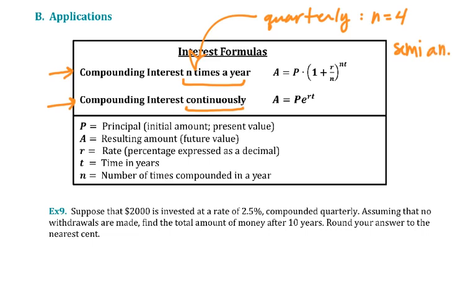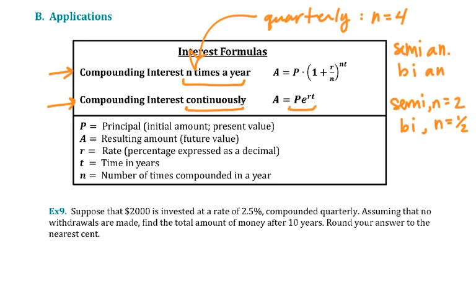There are two that can be confusing: semi-annually versus bi-annually. Semi-annually is 2 times a year, so if we've got semi-annually, n equals 2. If we have bi-annually, that is every other year, so we let n equal 1/2, because 1 year is the first half, the second year makes that a whole 2-year period. But when we start talking about compounding continuously, we use the PERT formula that you see here.